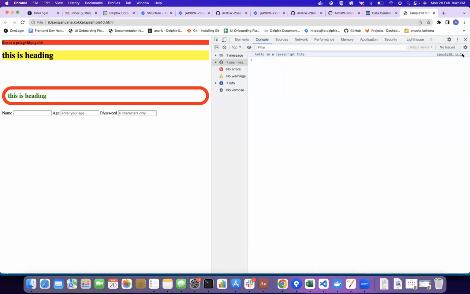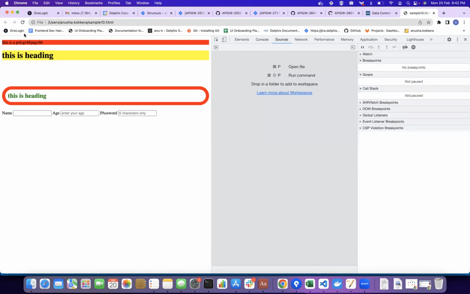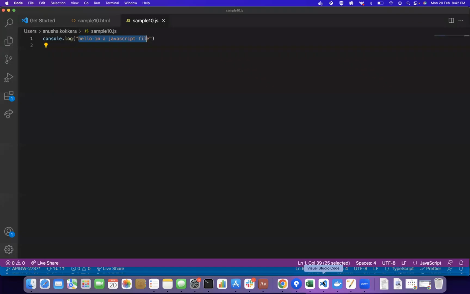At line number 1 of sample10.js, this is printed. To print anything in the console, we use console.log. If you go to the sources, it will be visible only at runtime. Basically, JS is used for adding logic to your web pages.